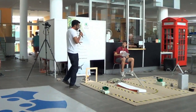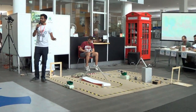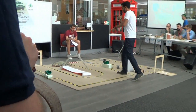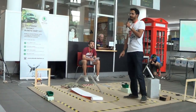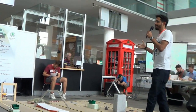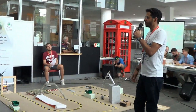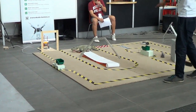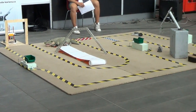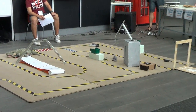Basically, your cart needs to get inside the factory. As you may see, you are starting with EBEC inside the factory, and you need to carry this box and place it over this area, which is the deposit area. And you need also to carry that box and deposit it in the same area. You might carry them at the same time, or one at a time. Obviously, if you manage to carry both of them at the same time, it means that it's a more elaborate prototype. Once you have done that, you go to section 3. This is section 1, section 3, section 2, as provided in the handout. And you get the last box, and you get outside of the factory. And probably you will be working in Skoda if you manage to do that.